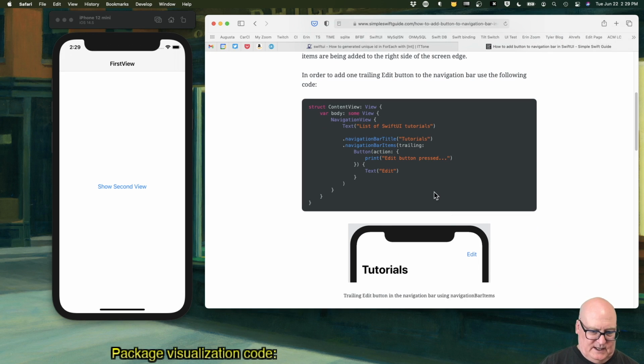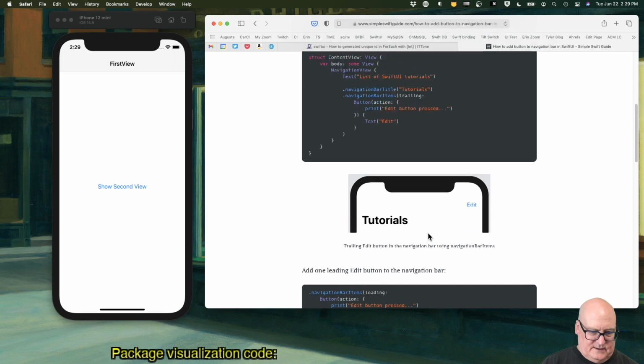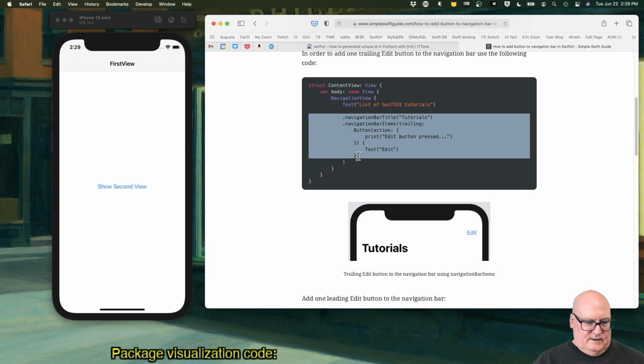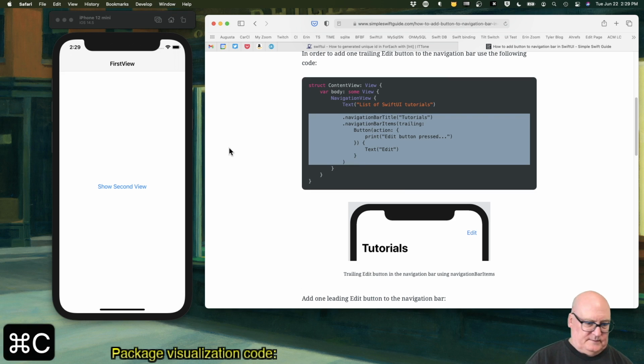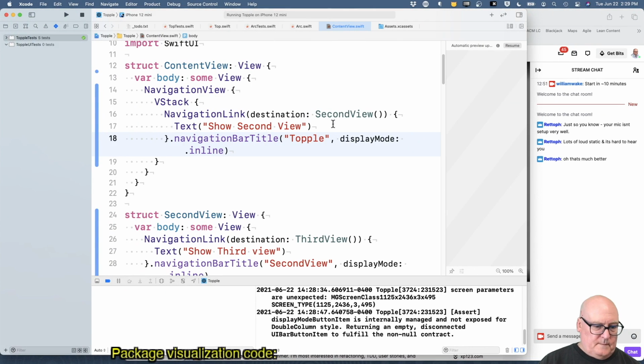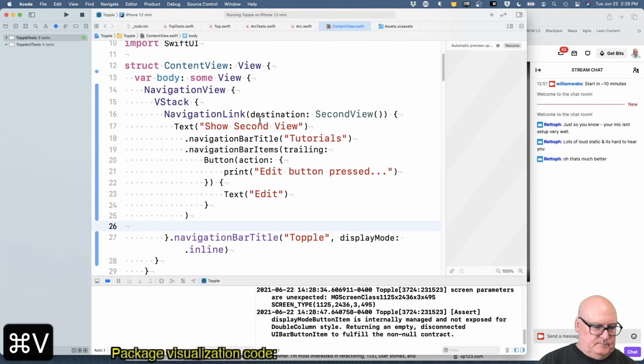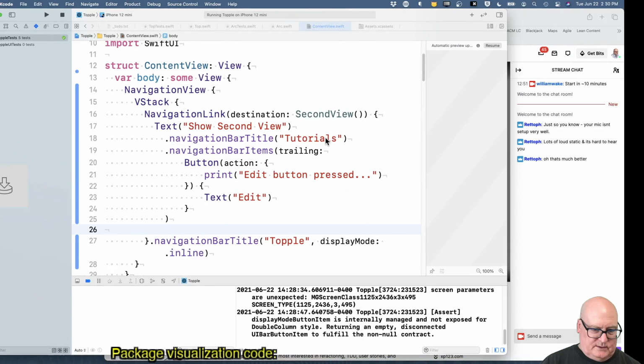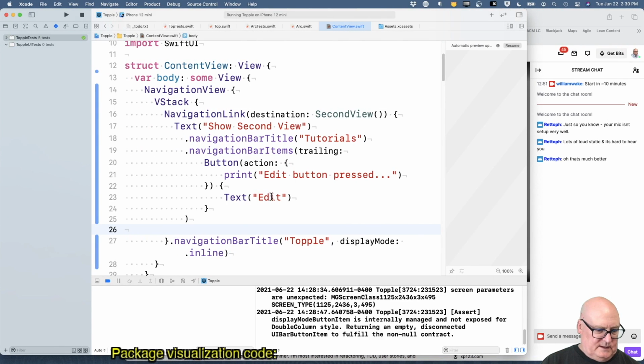It's got some content. And a navigation bar title. Okay, I'm just borrowing code left and right today, aren't I? Okay. Navigation bar title, tutorials. That seems like what we have here.